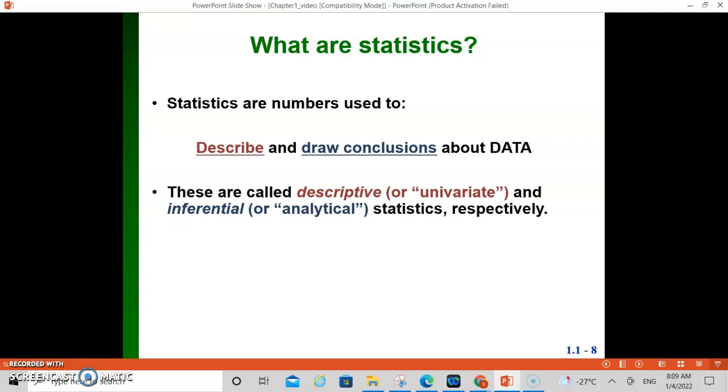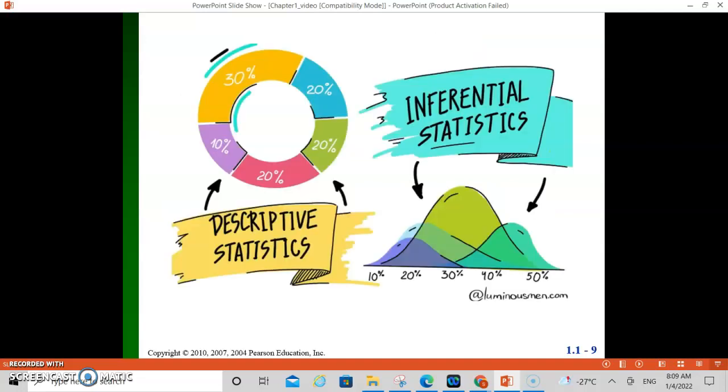The second part of statistics is called inferential. Inferential means you have to test. Using a hypothesis, you have to test and give some conclusion about your data. So those are the two main parts you are going to learn in this section: the first part, descriptive, and the second part, inferential. We'll do them one by one.